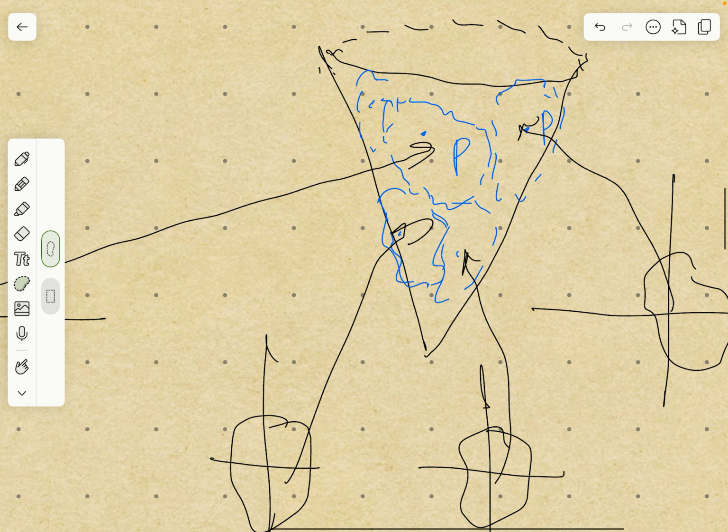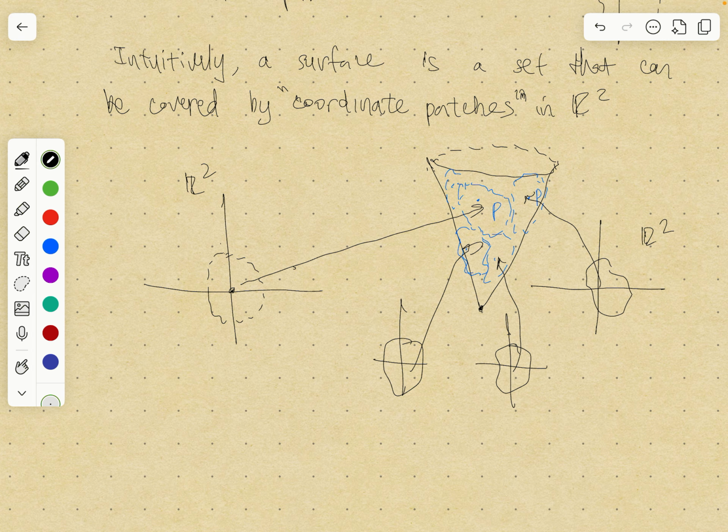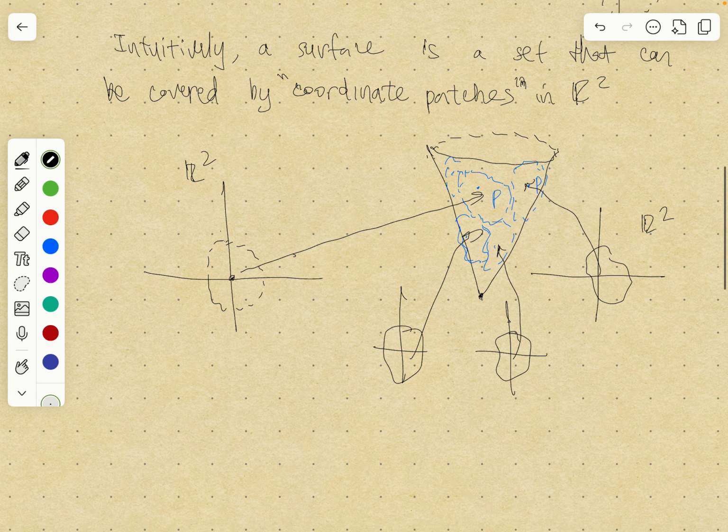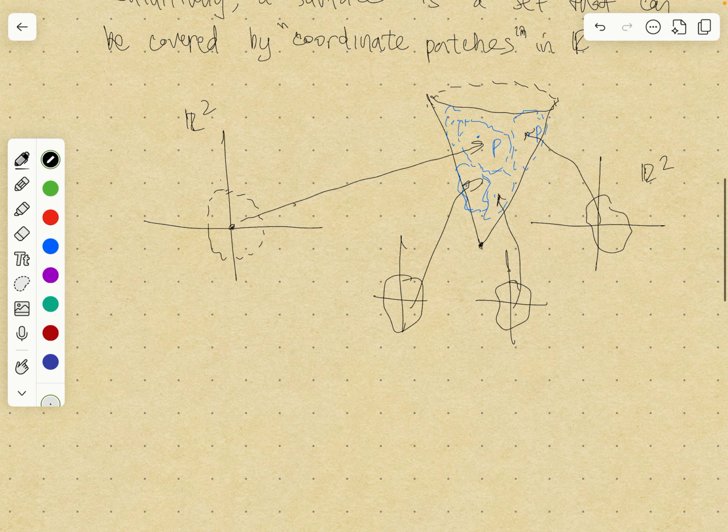Okay. Technically, there's an issue with this point here, which makes it a problem because it's a sharp corner, and so technically, to be a surface, you have to look at the cone except exclude the origin, or exclude this vertex. But anyway, that's the idea of a surface. But you can also have... So those are examples where you're covering things with open sets in R2, but let's look at this cone, and let's look at this piece here in purple.